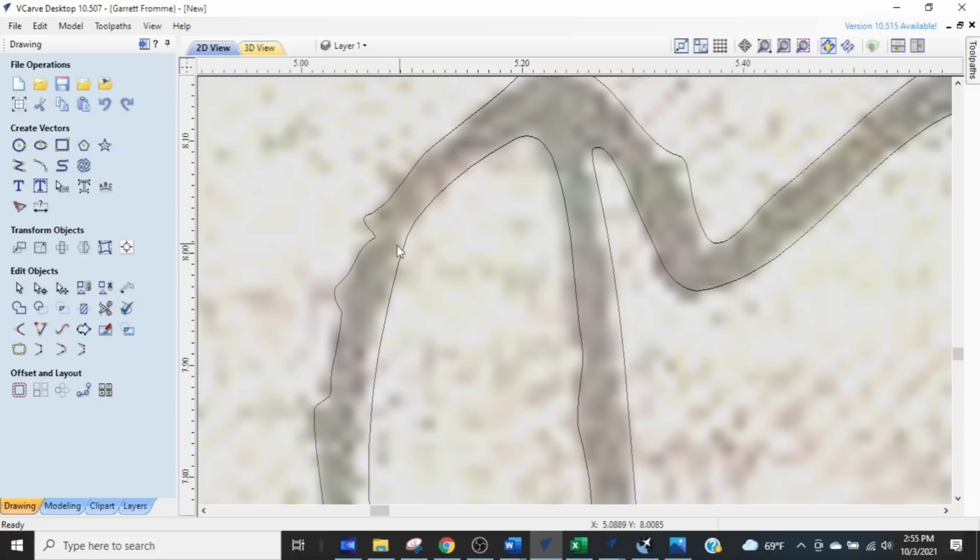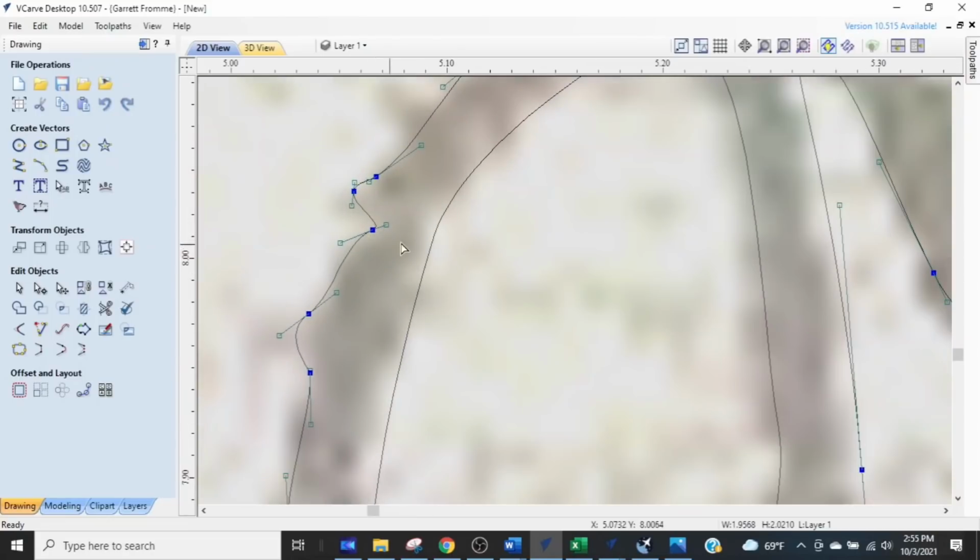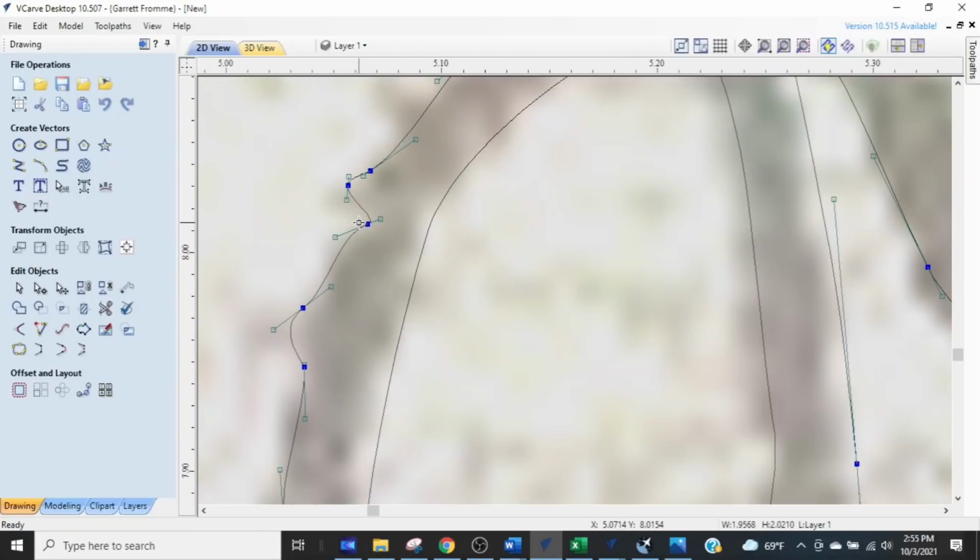So first of all, make sure that these two buttons are selected. These are your snap features. That'll allow a line to snap onto an existing line, because there's a couple of ways we can fix things like this. Before we go into this little mode, I'm going to click this line and hit N for node. You can see we've got these little nodes here. These are like transition points that the software is going to use, and we would have to delete, add, or modify a node at a time.